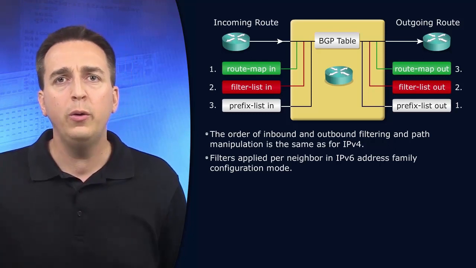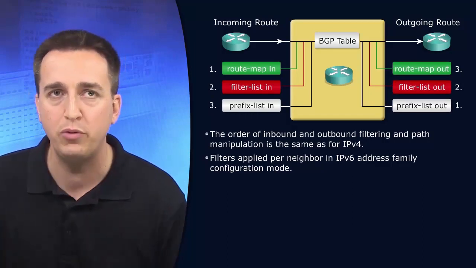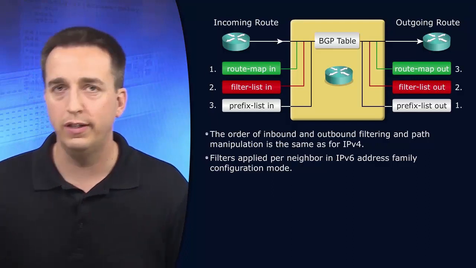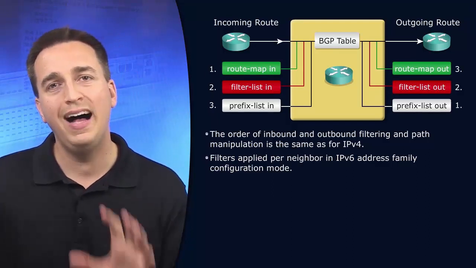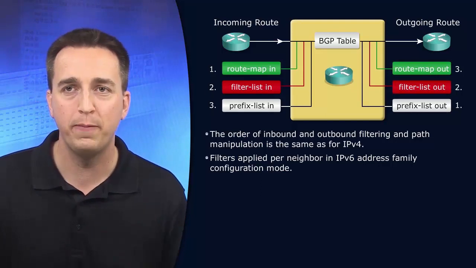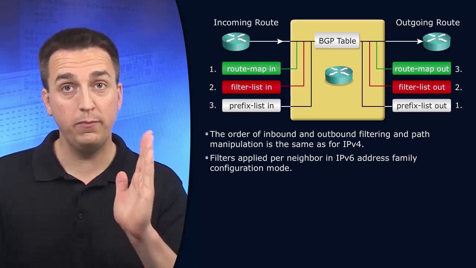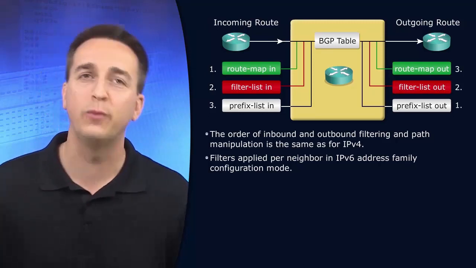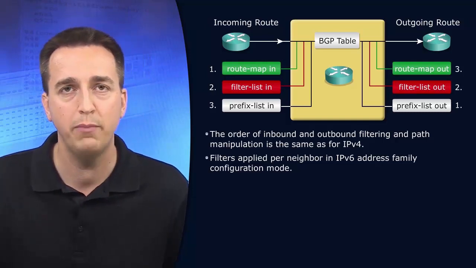So if you have a certain route that you are trying to manipulate and you implement a filter list or a route map or a prefix list, and there is some other list or map configured as well that affects that traffic, you might not be getting the results you expect because of the order of operations, the way they're processed. The same thing is true when you're advertising routes to neighbors.